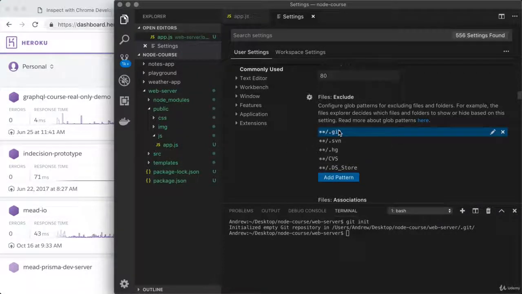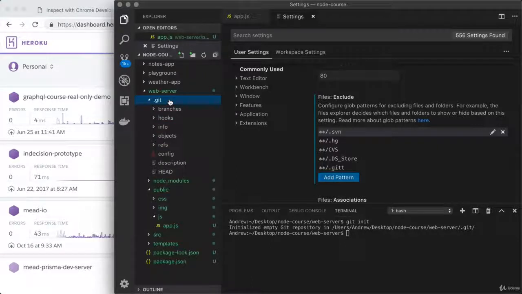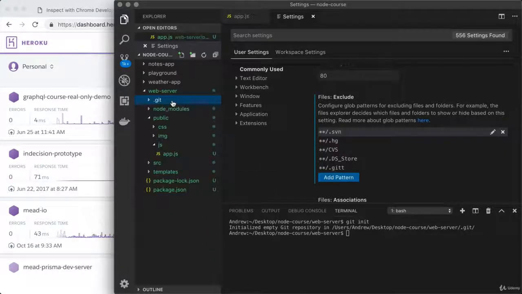Let's go ahead and change this. Instead of .git with one T, I'll just use .git with two T's. We're going to click OK, and we'll revert that change in just a moment. And when we do, we can see that a Git directory does show up. If we crack that open, we can see there are all sorts of things inside of here. This is what makes up the Git repository, and this is the stuff that we're never going to touch. So let's go ahead and collapse that directory. And we're also going to alter the pattern once again to have just one T.